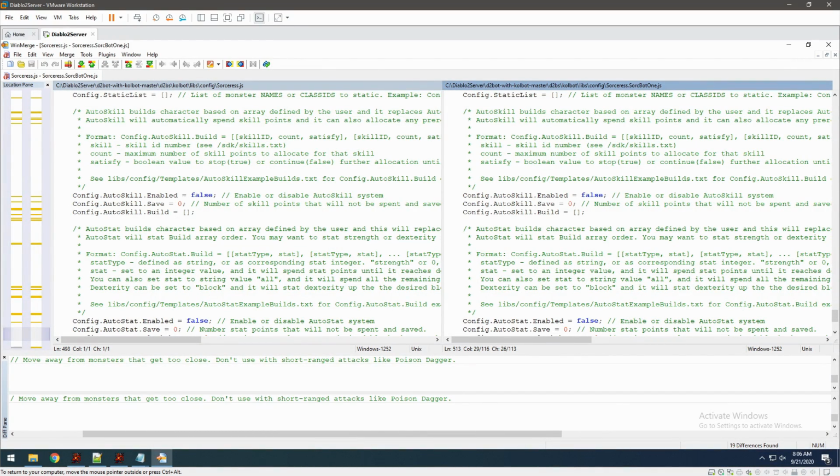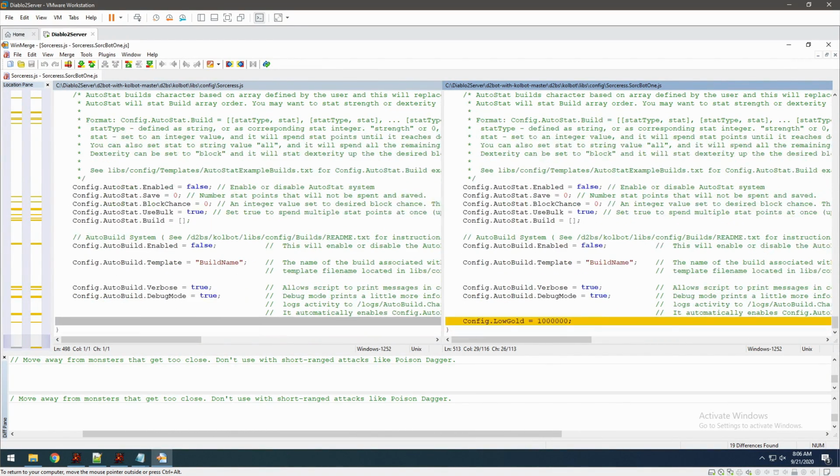We're not going to do any auto-skilling. We're not going to do any auto-statting. We're not going to do any auto-building. Those are all the features in Sonic that let it equip the correct items, assign your attribute points, and assign your skills. We'll do all that manually as we're doing muling, so we're going to leave that off.